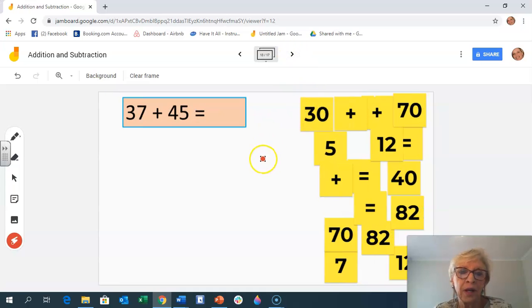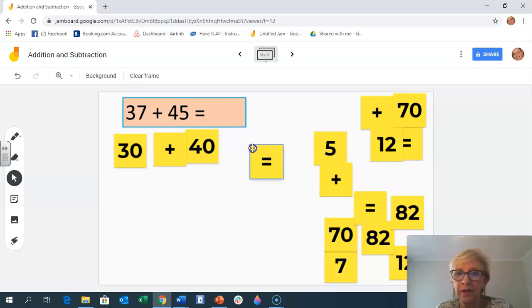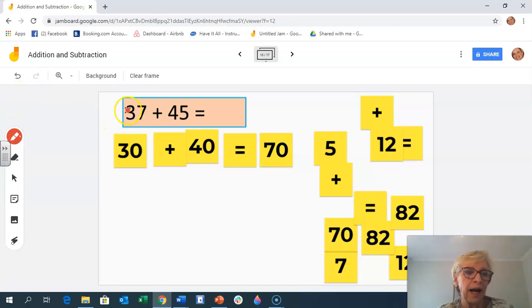example. Okay, we have 37 plus 45. Right, and the method that we are going to use is where we add in families, add in number families. So that's another name that you need to keep in that little heads of yours, guys. So let's go. We're going to add the tens first. There is 30 and there is 40. Let's add the tens first. Right, 30 plus 40 equals 70. So effectively, what have I done? I have added my tens together.